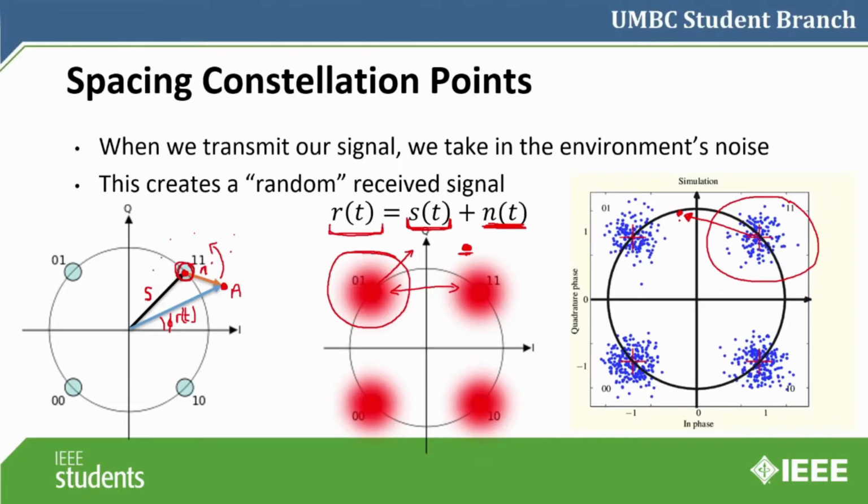So when you learn about error detection and parity bits, this is why we have those in place, because when we transmit stuff, we're going to have noise in our system, and it's going to change the signal we actually receive. And we have to be able to detect that an error occurred. Are there any questions about any of this? If not, I will keep moving on.